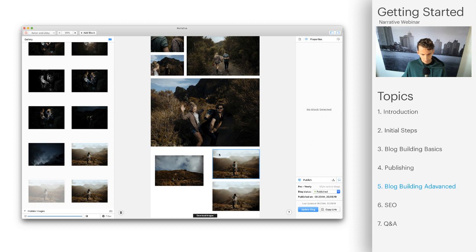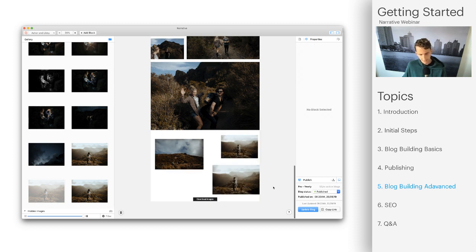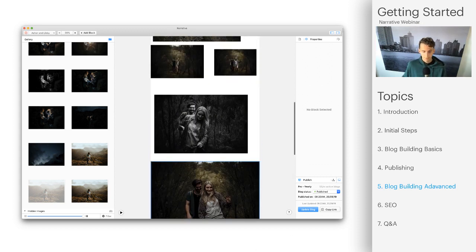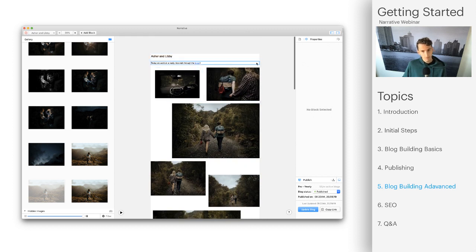And then make that one a bit smaller. And now you can see we have a GIF at the bottom here as well that's playing. You can click on this pause button if the app starts being a little bit laggy. If you have more than 2 or 3, more than like 5 GIFs, that might be a bit laggy and you might want to stop it. Cool. So that's what you can add to the layout.